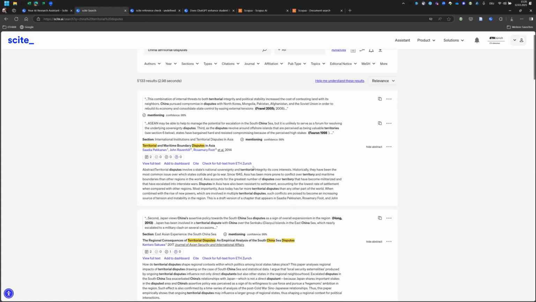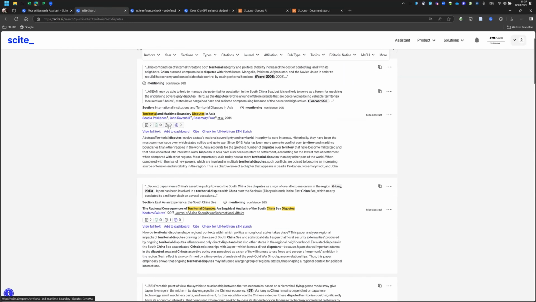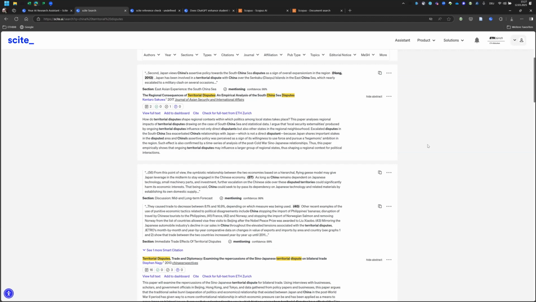So this is a standard search. I have an abstract here and two examples of references. So this is a mentioning reference stated here. And we can see here how many of these three sorts are inside of the paper. So these are references referencing this one, which is a part of the results list.